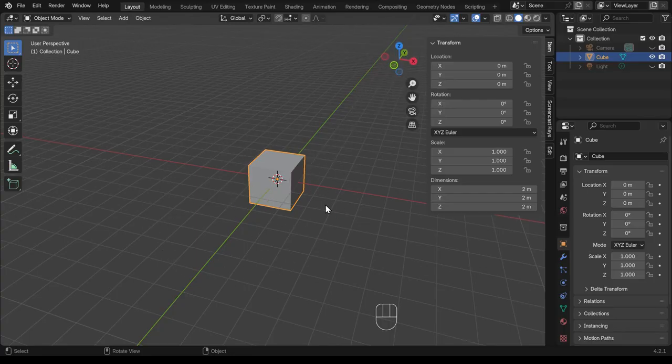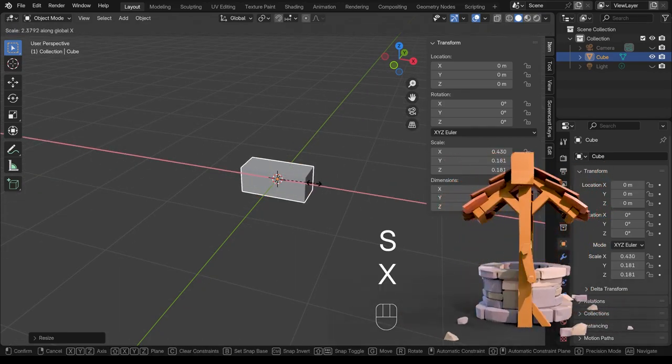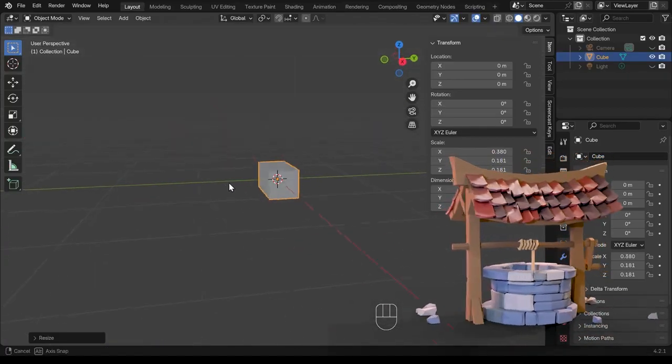And it's worth keeping that in mind because most people will model across the X-axis, because all the defaults are kind of across the X-axis. But for now, I want to scale down my cube so it's a suitable size for a stone at the bottom of the well. So I'll press S to scale it right down to something around 30 centimeters. And you can see the dimensions over here. Zoom in a bit and I'll scale in the X. So it's a sort of long stone like this.